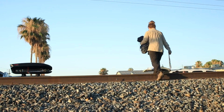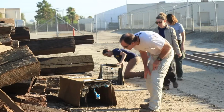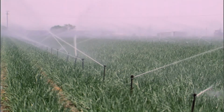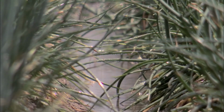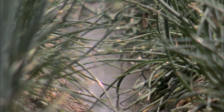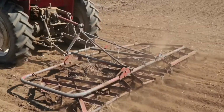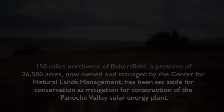People walk through dry scrub land. Rudd carries a bag up a gravelly slope to railroad tracks. When those uses go in, the foxes can't make dens in those areas. Usually rodenticides are used in those areas, so all of their natural prey is eliminated. The irrigation tends to wash them out of the dens or flood the dens. Water flows in a shallow channel past long, narrow leaves. A sprinkler spurts water over a green field. So there's nothing to eat, no place to hide from the coyotes or other predators, so we really don't see them using agricultural lands to any extent at all. A tractor drags a plow through dusty brown earth.